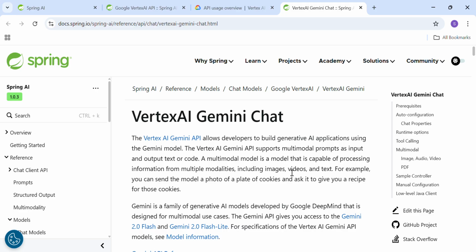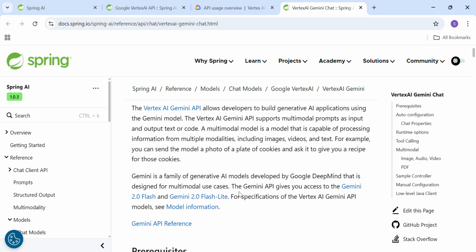A multimodal model is a model that is capable of processing information from multiple modalities, including images, videos, and text. For example, if we send a photo of a plate of cookies and ask it to give us a recipe for those cookies. Gemini is a family of generative AI models developed by Google DeepMind. So it will give the description for that image.